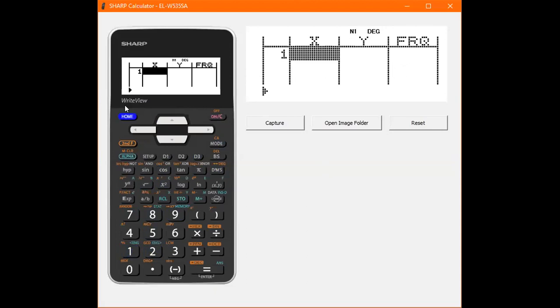So it's going to be 1, 2, 3, and 4 in this column, and then 1, 3, 8, and 16 in this column. Now there's two ways to do this. Either you can type 1, 2, 3, 4, go back up to the top of your Y column, type in those values, or you can type it in like this, which is my favorite way to do it. So I feel like it's faster. You just press this X, Y button, and then press 1, and all it does is it puts your coordinates into the table for you. So it's 2 and 3.